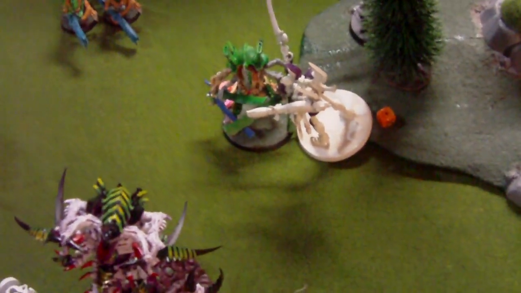He's moving forward now. Wraithlord came in to support the Wraithseer. Rolled a 2, a 2, and a 1 for difficult, so he didn't make it. And the Wraithseer did 2 wounds. Didn't take any in return, but he saved both of them, so nothing happened there.